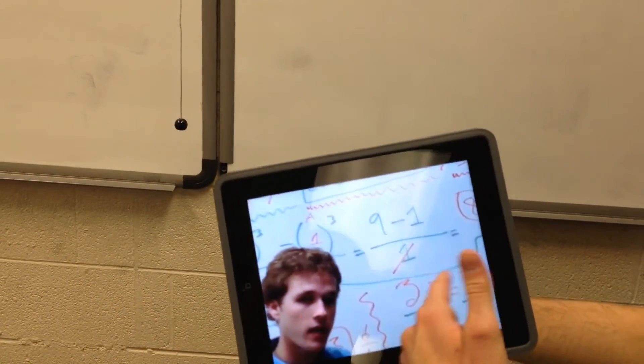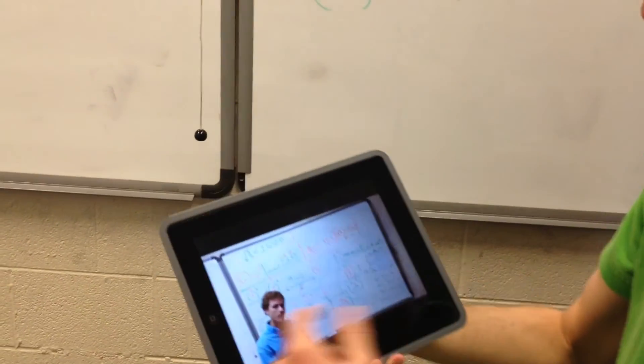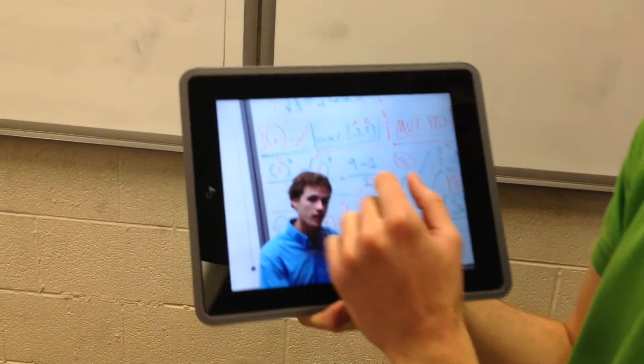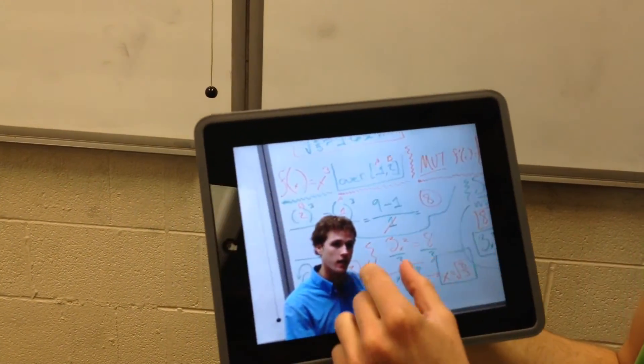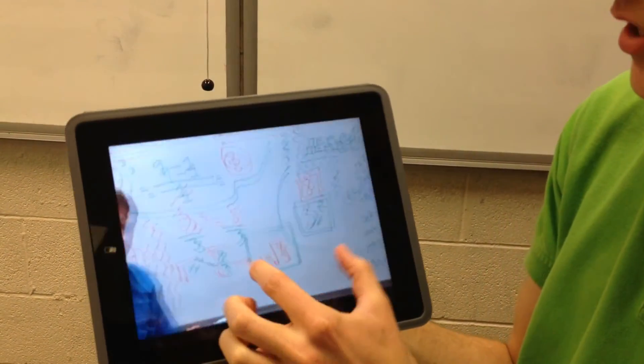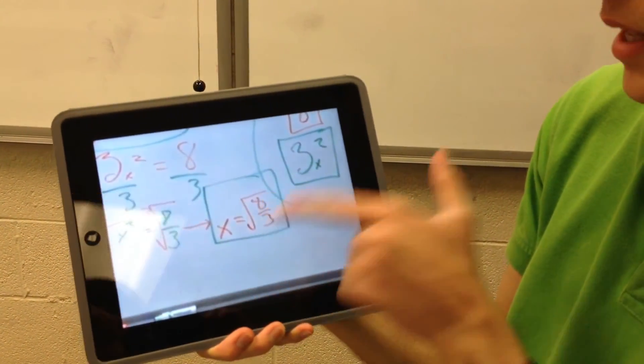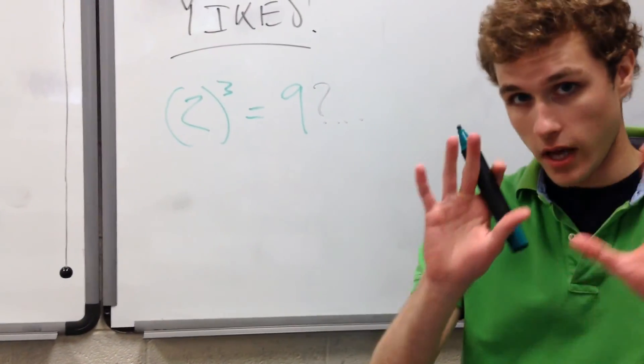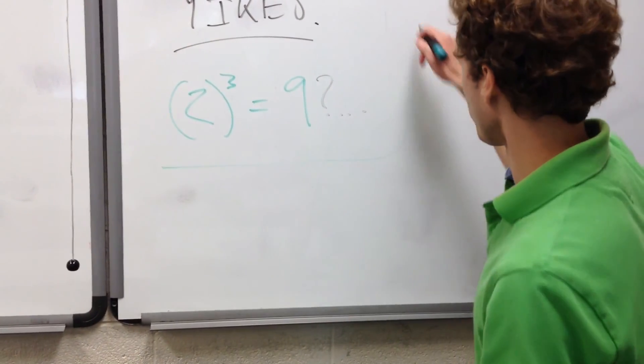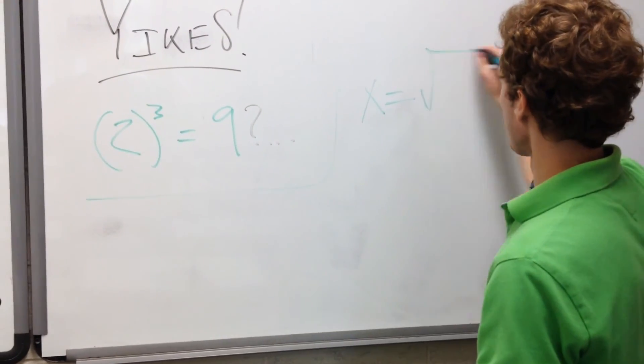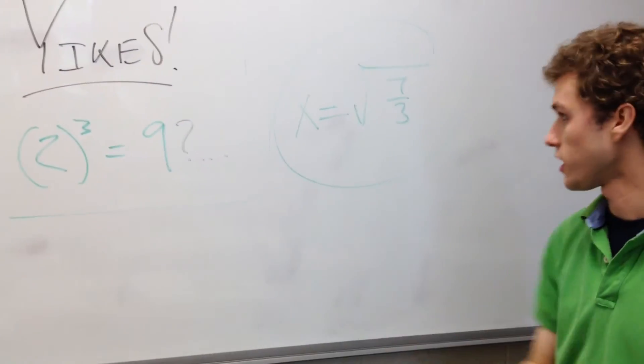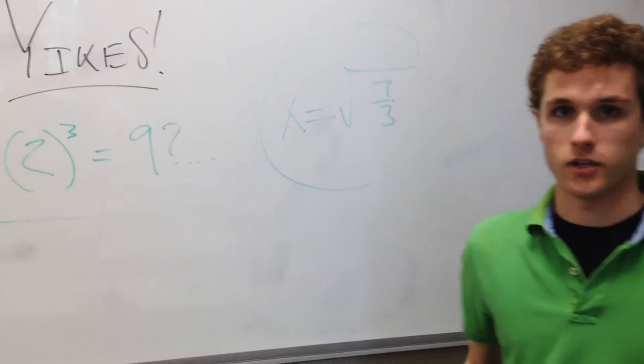Well, it should have been 2³, which is 8 minus 1, which is 8 - 1 = 7. All the rest of the math checks out on here just fine. It's just going to change our final answer from being x = √(8/3) to x = √(7/3). So an amendment to that is now that we need x = √(7/3). That's the only change we need to make. So my bad. I apologize for that.